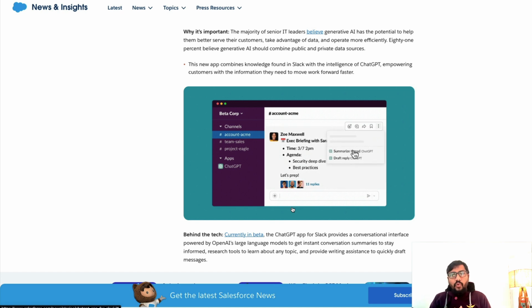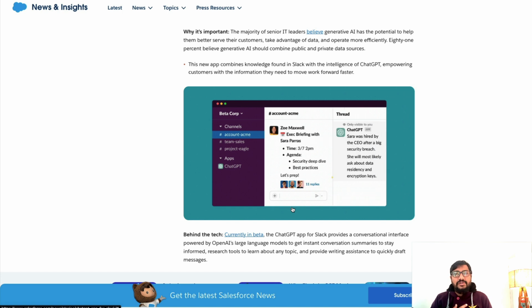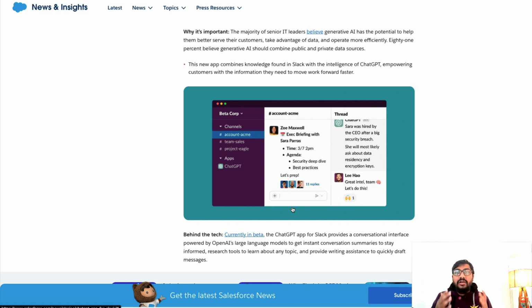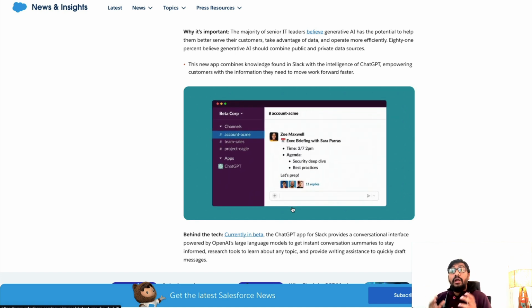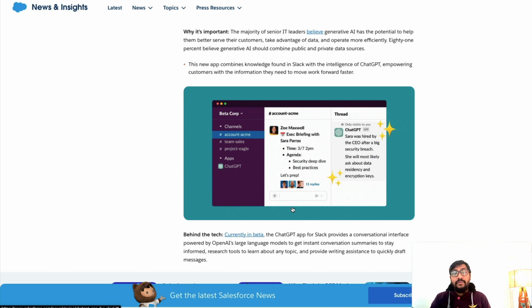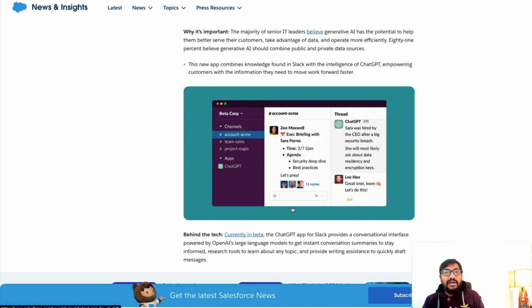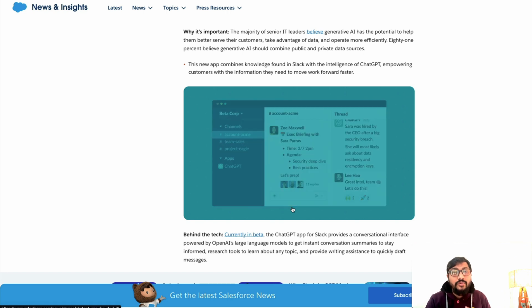I think that's why I'm a big fan of text summarization. Usually, even before ChatGPT and all these AI tools came in, you could really show value using text summarization, and this is a very good example. It made a lot of people completely excited. Everywhere people are talking about ChatGPT inside Slack. So this is another great example of how a company or a product has integrated AI tools within their own product lineup.